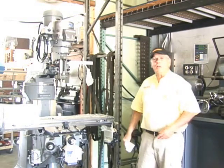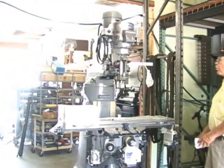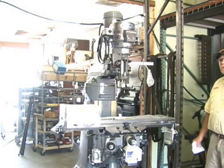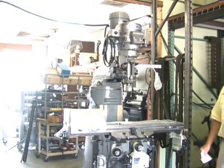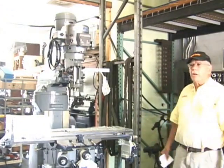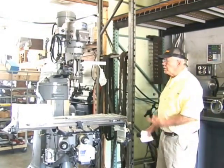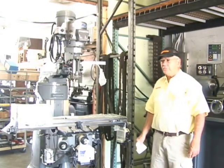Let's talk about some of the new machines that you're going to have at the auction. And this is one of the brand new Acra mills, folks. Unbelievable deals going to be available on this. And not only that, we'll have all of the tooling and support equipment that you could possibly need. Beside that, there'll also be a brand new iron worker with tooling and everything there for you. So these two machines are going to be exceptional buys at the auction.